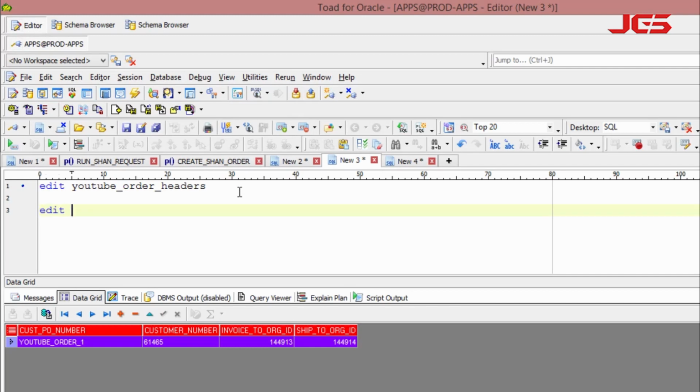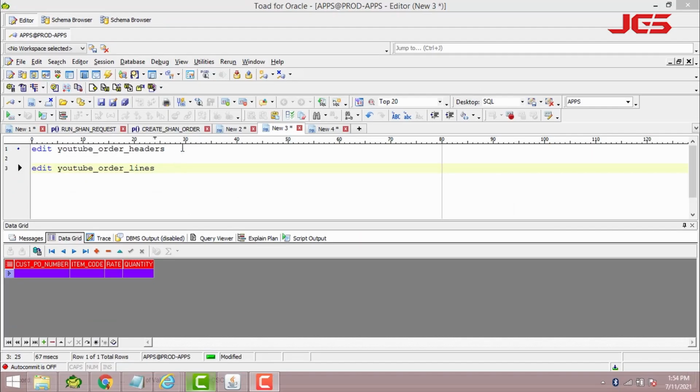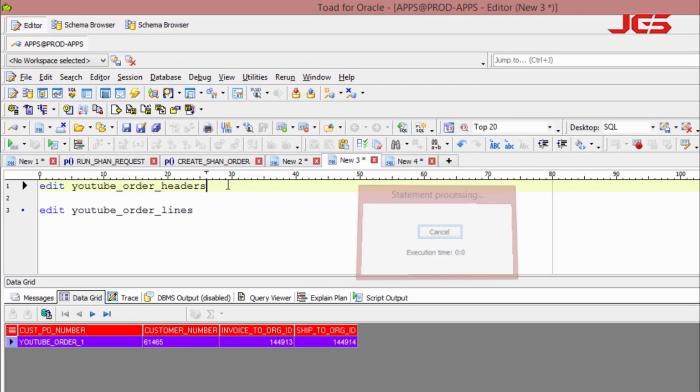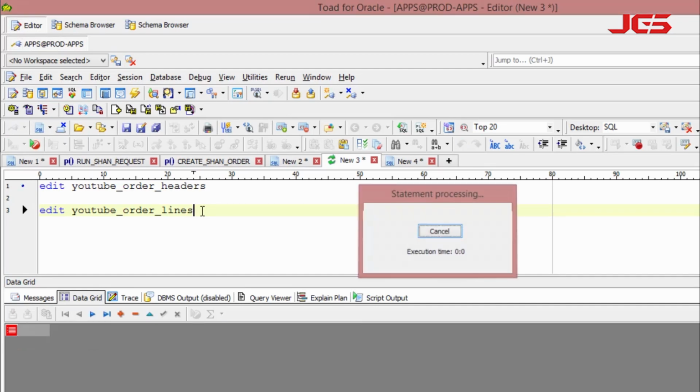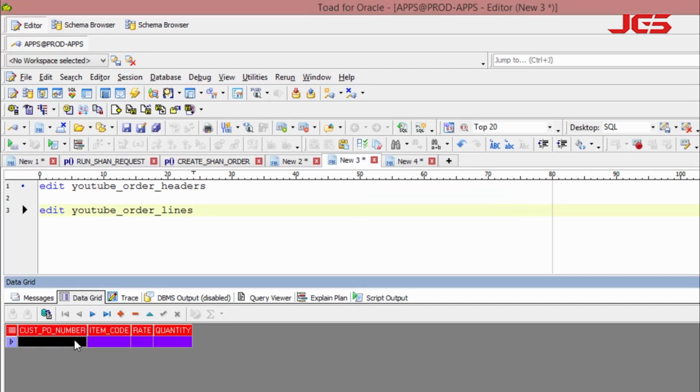Now let's save data in order lines. First, get customer PO number from header, copy, paste.